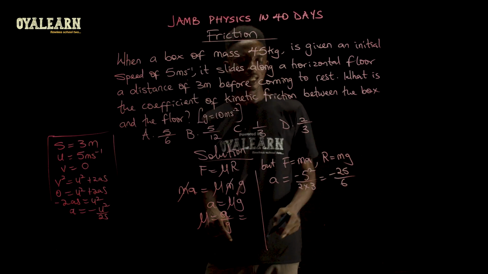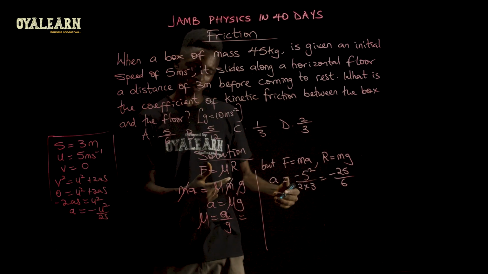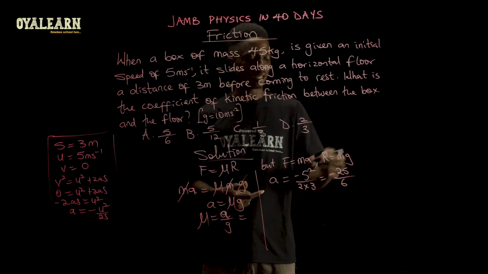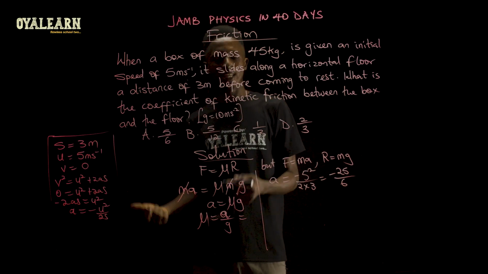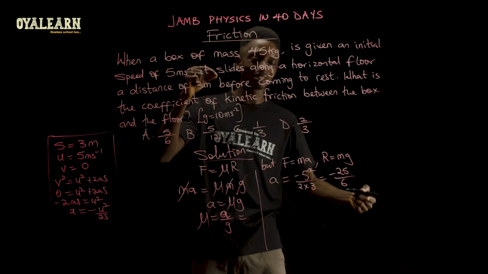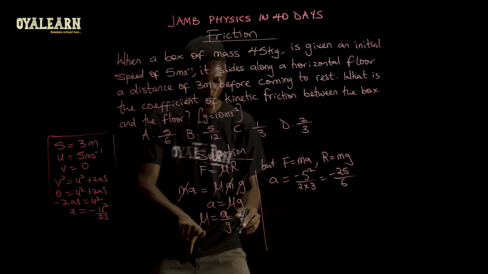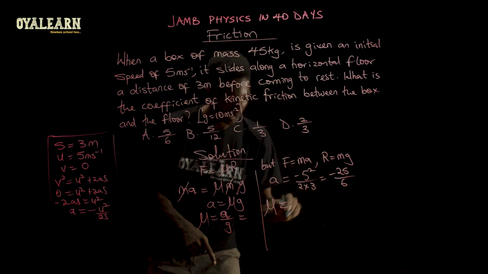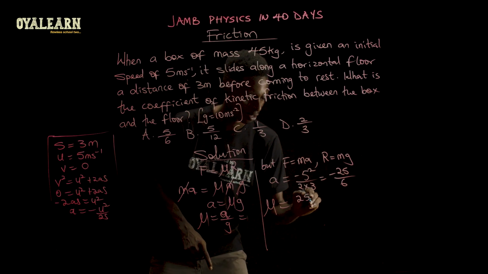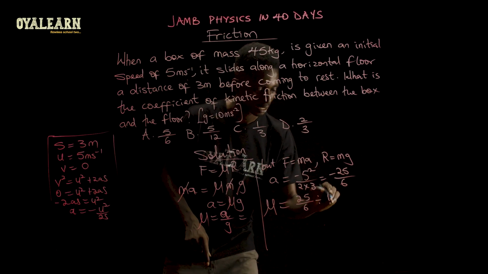over 6. Now this negative sign is only telling us that it is a retardation, right? It does not have anything to do with the magnitude per se, as it can be both positive or negative. Positive when there is uniform acceleration, negative when there is uniform retardation. So that's just what the negative sign is doing here. So now let's go on to find this. We can now apply this. So without the negative sign, we would have 25 over 6 divided by G, which is 10.